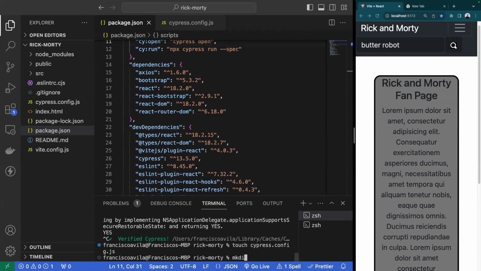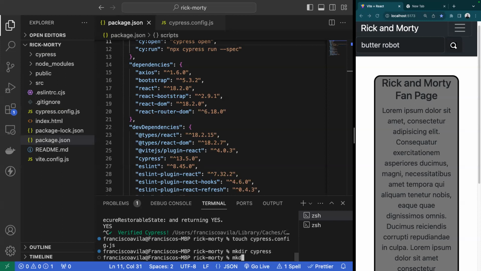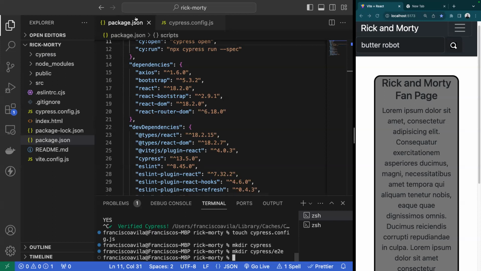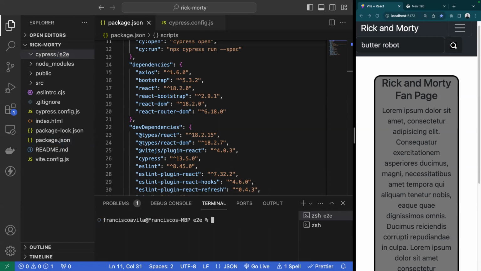So I'm going to make a directory named Cypress. And then I'm going to make a directory within Cypress named end-to-end. So now if I open up Cypress, we can see that it also has end-to-end next to it. And now let's go ahead and change directory into Cypress end-to-end so that we can start making some tests.